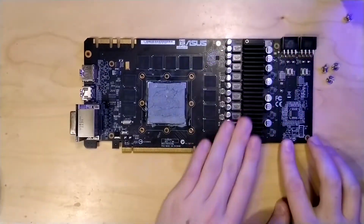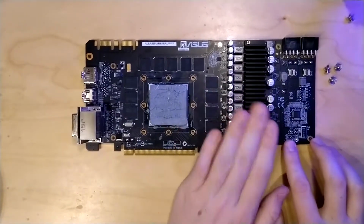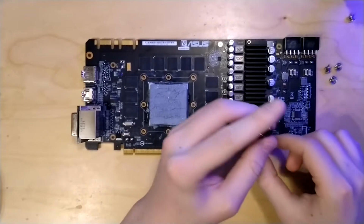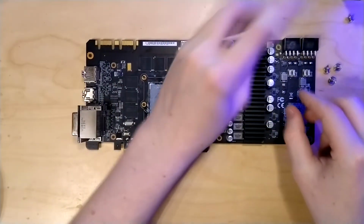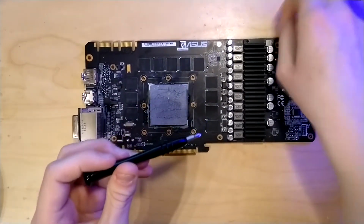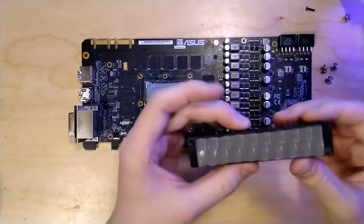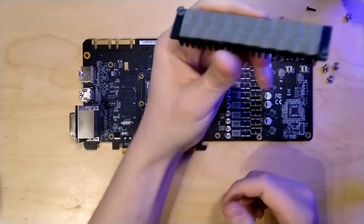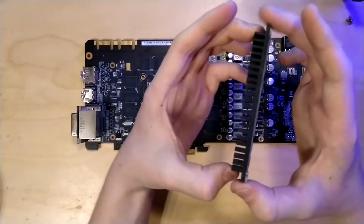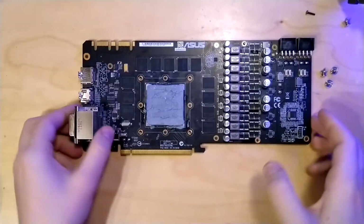And we can also see our power delivery portion of the board with the MOSFETs from the VRM still being under this heatsink, which I'm going to remove right now. One thing to note about this VRM heatsink is that it's actually pretty nice to have a dedicated heatsink for your VRMs, because you can mount custom coolers or even liquid nitrogen pods on your graphics cards without having to think much about VRM cooling, because this heatsink is still here with this big thermal pad under it. You will still have to point some airflow to the heatsink, but other than that, you pretty much don't have to care about it.